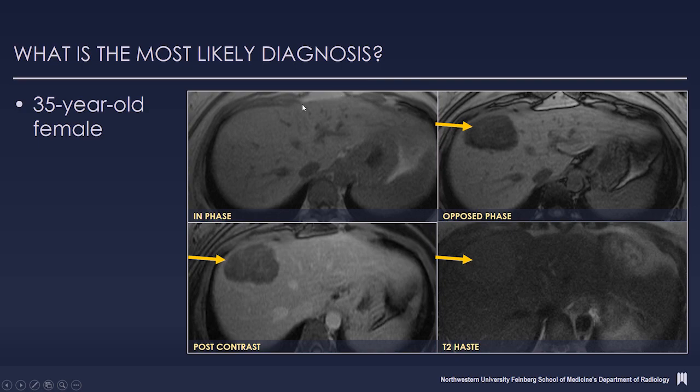And in a lot of cases, to look at liver lesions, we could see it's in phase. It's even hard to see the lesion. But notice on the opposed phase, it drops in signal. So again, fat is our friend. That shows us that there's fat. Following contrast, it certainly doesn't have the typical appearance of a hemangioma. It doesn't have that peripheral nodular enhancement, and it's certainly not bright on T2. So given the presence of fat, that limits our differential, and the demographics in a lot of cases aren't helpful, but in this case it was especially helpful in a 35-year-old female.